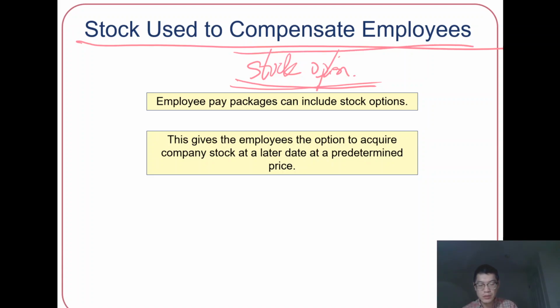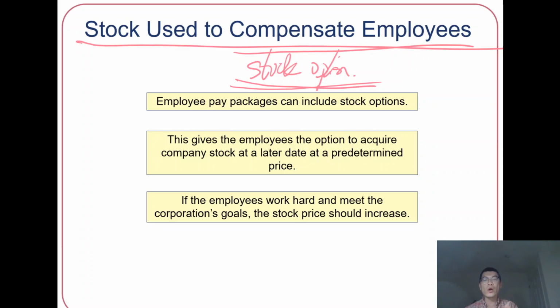So why do companies give common stock to their employees? They use it for motivation. If you are working harder, theoretically that means everyone inside the company is working harder toward the goal of the company, and company profitability will increase over the years, right? The stock price on the market is, theoretically, based on the company's financial performance. If it earns more profit and attracts more potential buyers, because of the limited supply, demand increases and the price will be higher. So one thing is that you contribute to the company by working harder and its profitability improves over the years, and second, the employees benefit from the price appreciation. They can sell it at a later date.